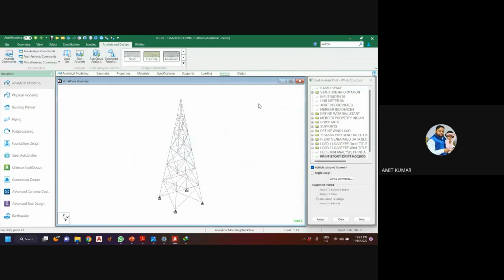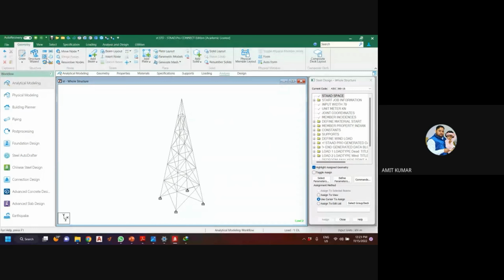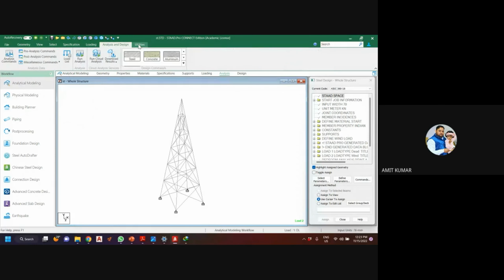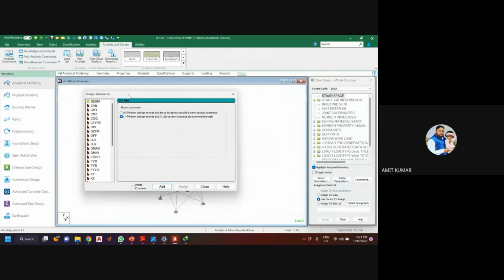Now next thing is we have to do the steel design. So go to the steel. So first I'm just going to change the unit to mm and Newton. Apply it. Then go to the design, steel design, and pick the IS code IS 800 and we have to provide a few parameters here.